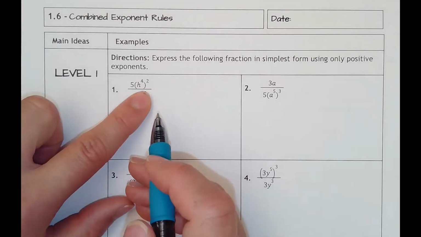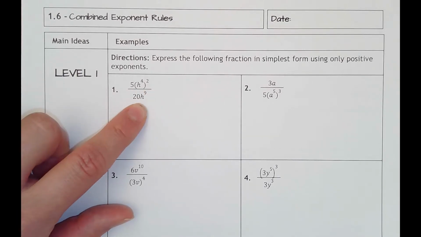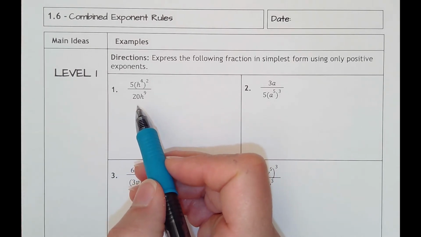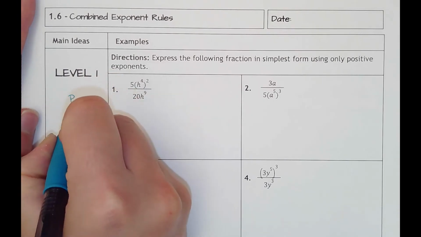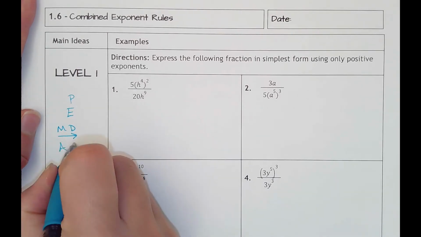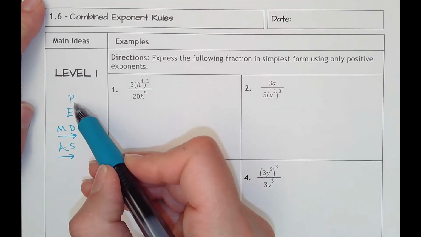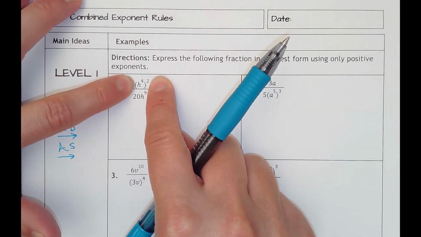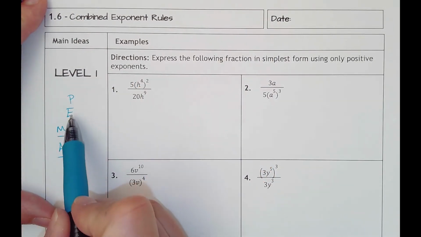On number 1, we've got a numerator with some stuff going on over a denominator. You want to think of order of operations when you're simplifying these. Some people would say, please excuse my dear Aunt Sally, but it's parentheses, then exponents, then multiplication and division from left to right, and then addition and subtraction from left to right. So on here, I want to take care of not only the parentheses, but really this is an exponent. I want to do this h to the 4th power squared before I do anything with the times 5, because multiplication is not as important as exponents.